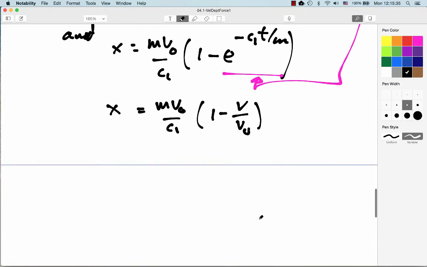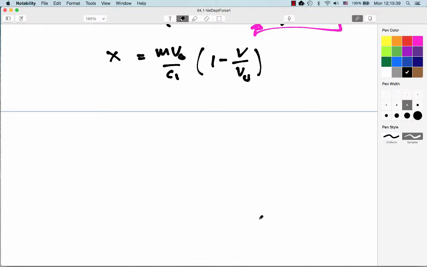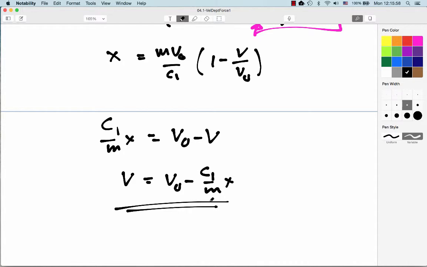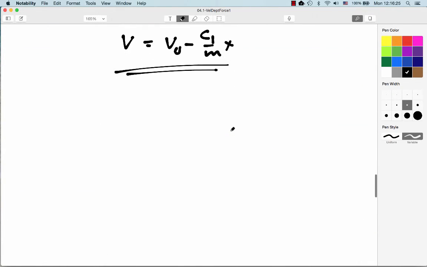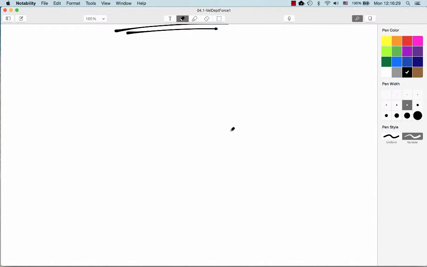All right, so I can rearrange a little bit. c1 over m x equals, now if I distribute that v naught through, I get v naught minus v, and then I can rearrange for the v and get v equals v naught minus c1 over m times x as before. So the big point of this is, sometimes get in the habit of looking at these exponentials and other exponentials, trig functions, whatever that show up. Every so often you can look at them and think of them as the variable you want to get rid of. This way we didn't have to integrate anything with respect to time and make the time dependence go away or anything like that. All right, so that was the first case there.